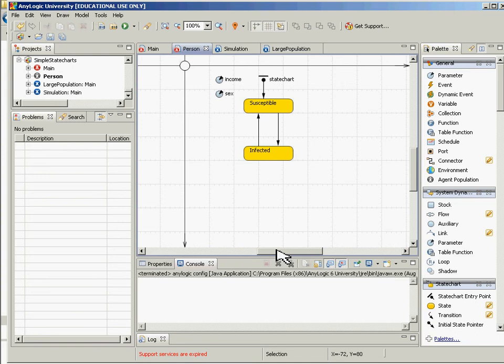We want some people to start infected, for example, to kick off the transmission of infection in the population. So let's suppose we wanted people to come into the state chart, but some start susceptible and some start already infected. How would we do that?